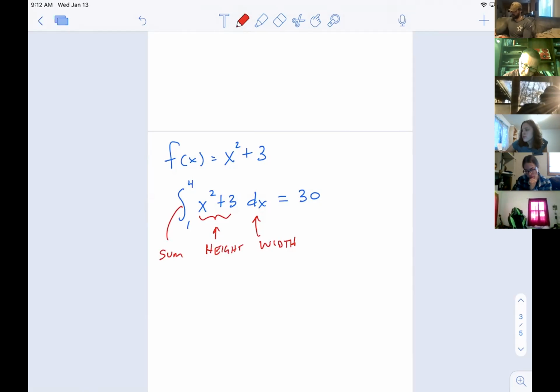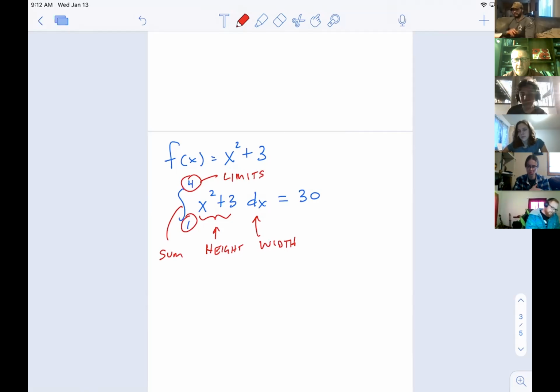And then this 4 and this 1 are the limits. The way mathematicians sometimes say that is they're the limits of integration, which again is totally common sense. And again, isn't that a crazy statement? Go show this to somebody that you know and try to get them to listen to you. If you make it more than 60 seconds, you should be in sales. Because that looks terribly confusing. But is it confusing? No, this is adding up rectangles. That's why I spent so much time, 2.5 days, making sure you understood the concept here.